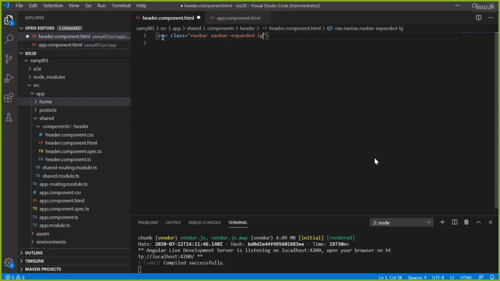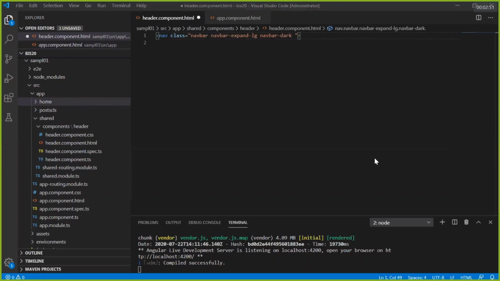This is going to take 100% of the space. I'm sorry, it's expand. And light or dark? Dark, of course. Dark. You could do dark or light.